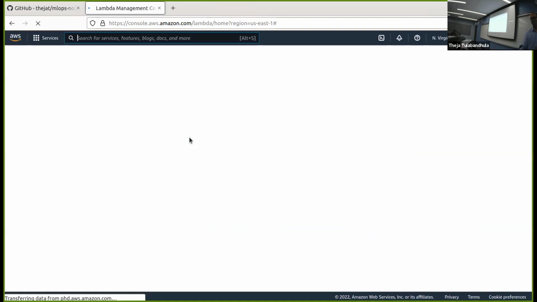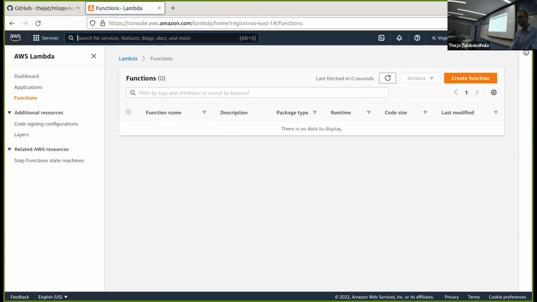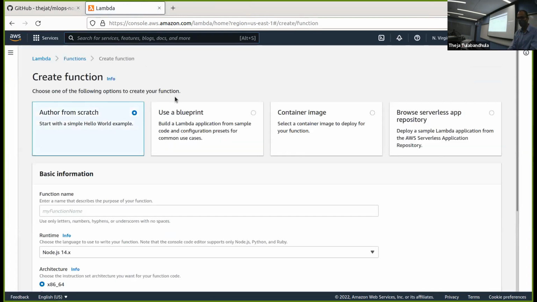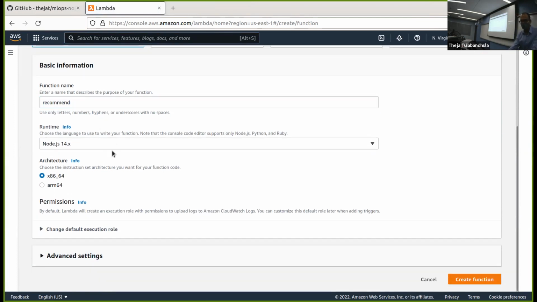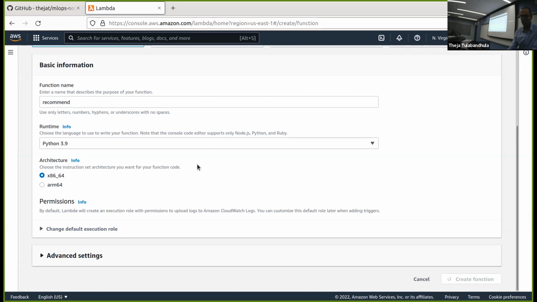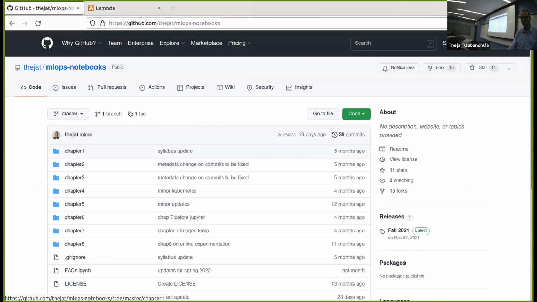Okay, so let's quickly create a function. I just chose a name and the runtime, which is Python 3.9. And the script itself, we can get it from here.